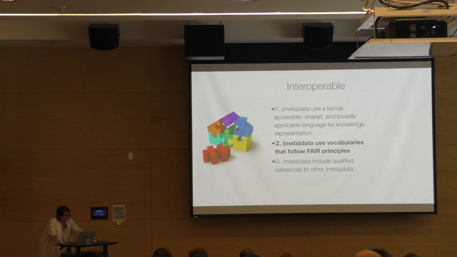Interoperability is probably one of the hardest things to achieve and one of the things that, of course, we all salivate over, because the ideal thing is I can take your data over here and your data over here and somehow plug them together and be able to use them in a harmonious fashion. When we were doing the Neuroscience Information Framework, we found that the use of multiple different vocabularies, abbreviations, and symbols was one of the single largest things that prevented us from reasonably finding things and understanding what it was when we actually found it. And so the one that I'm going to focus on here is that metadata should use vocabularies that themselves follow the FAIR principles.